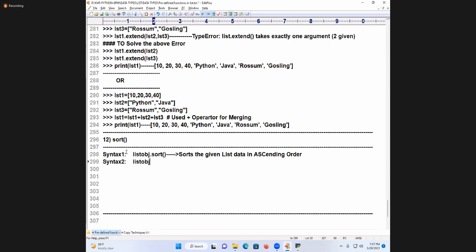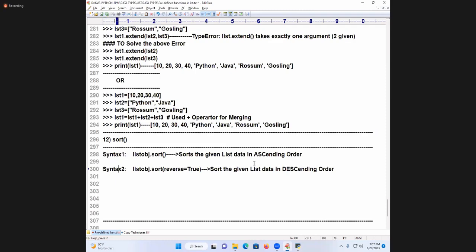List obj dot sort of reverse is equal to true. What is this now? Sort the given list data in which order, students? Okay. So in which order? Given data in descending order. Descending order.